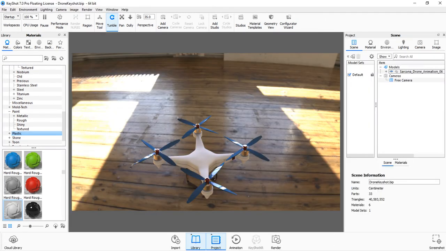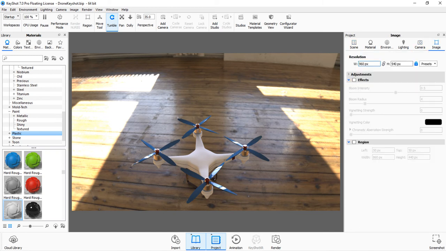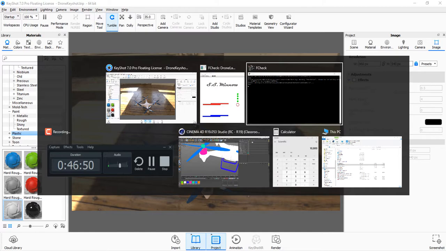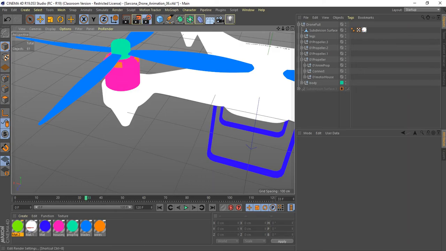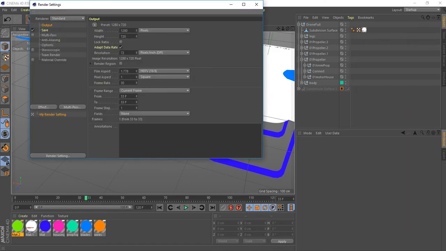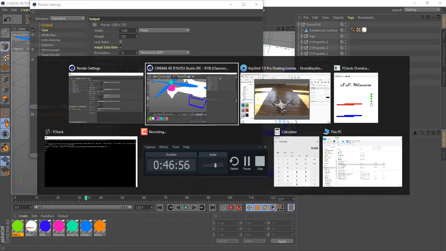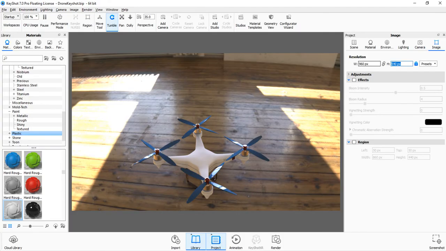You full-size the window, and it locks that scene to this proportion, okay? So under my image here, I have this set to 960 by 540. This came over from, I'm assuming it came over from Cinema, because I don't remember setting that. Did I set that here? No. I don't know where it got this number. Usually that number is not there. Usually it's some crazy number, okay?